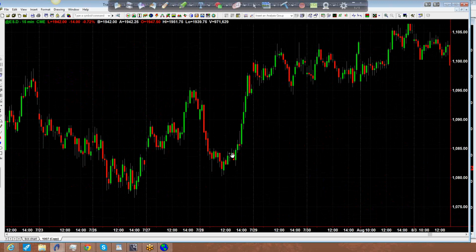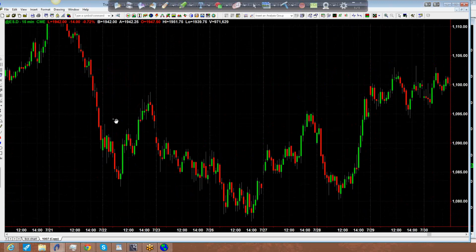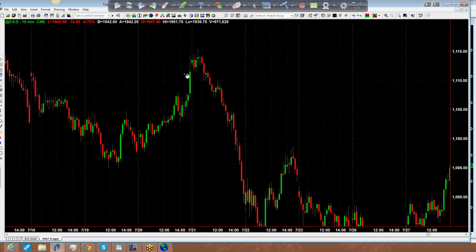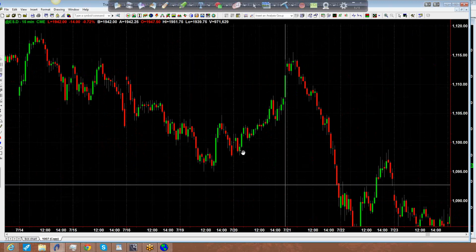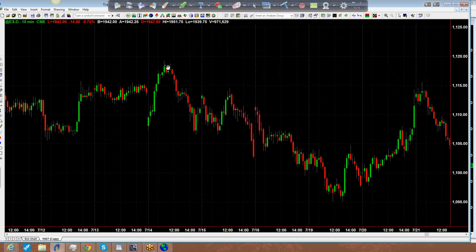But if you look, these U-turns in both directions, right, both up and down, were constant. And if you just waited for the stretches, right, push up, you think, oh, we're going to drive, boom, straight back down. You think, oh, we're going to go to zero, right? We push down, we push all the way up, close on the low of the day. You'd think here, oh, we're going to close the high of the day. We pushed all the way down to a new low for the day, trapped and pushed back up. And you'll notice we trapped here as well, back to the downside.